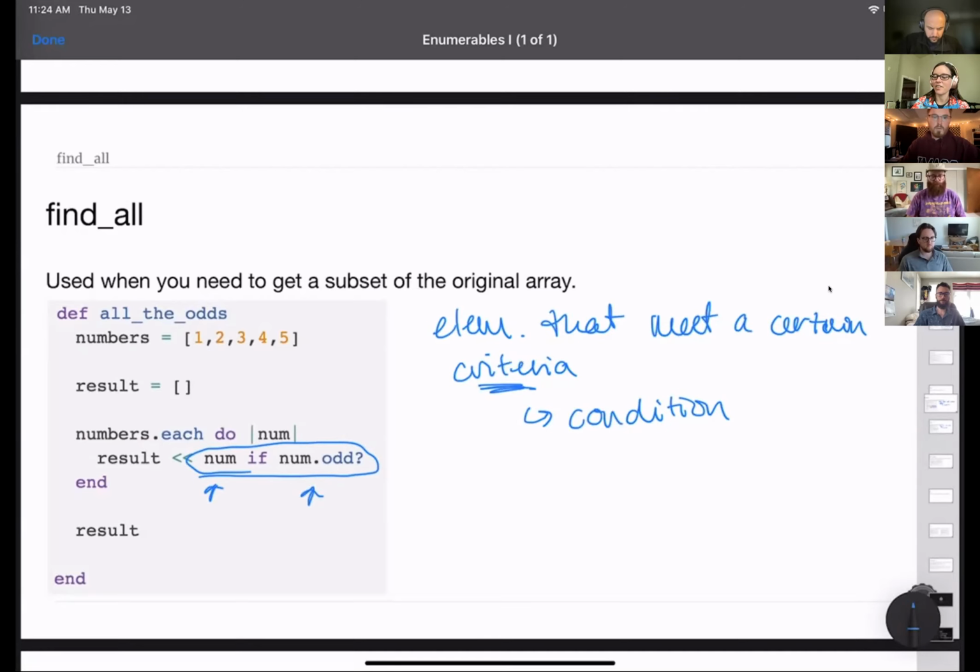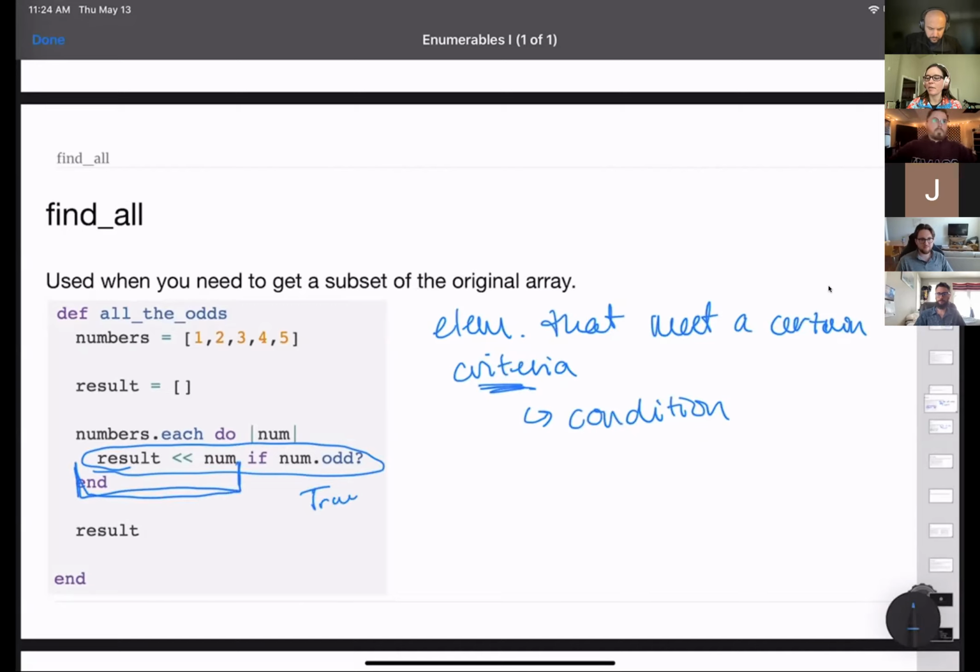Let me redo this. So this whole if statement is actually this whole line. So it's saying, shovel num into the results if the number is odd, if that is true. So you may or may not have seen a single line if statement before, but that's what this is doing.